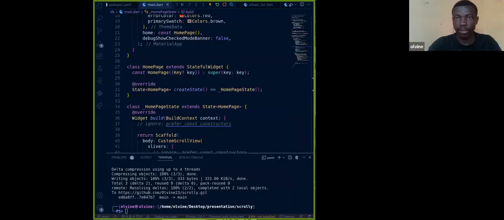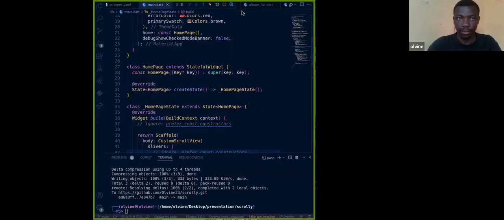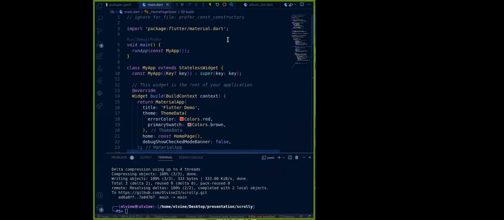Right. So if you'd like to access the code that you'll be using, I've pasted the repository in the chat section. You can have a look at it. The only file we'll be handling is the main.dart file. Please ignore the other files. So now this is the code. I hope it's visible. Yeah, it's visible.